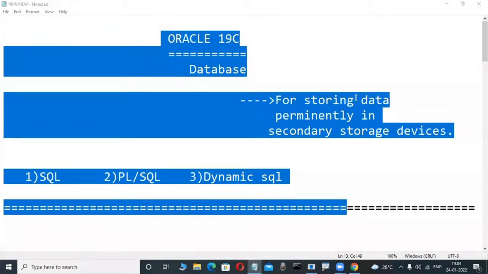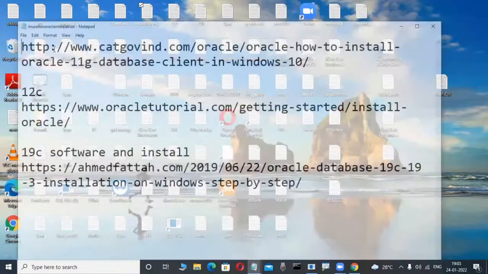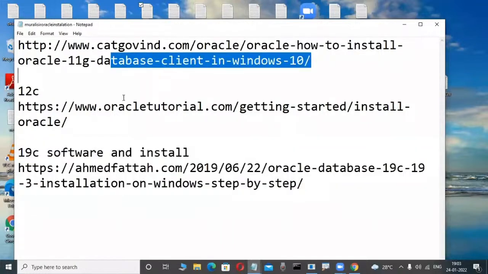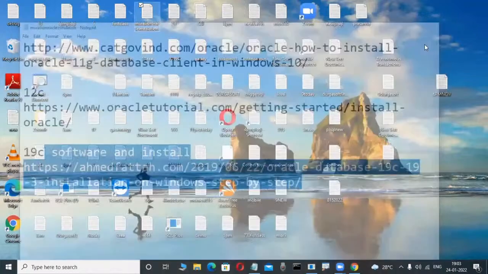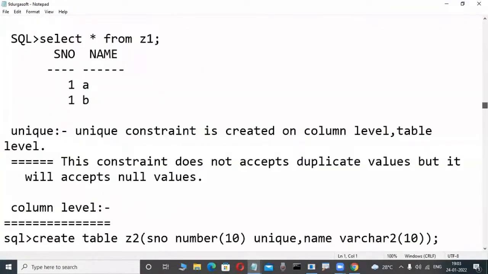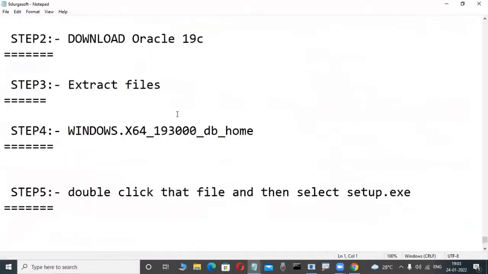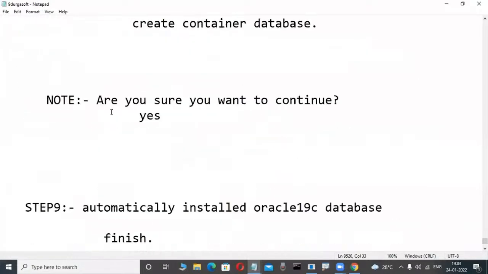First time onwards, installation onwards, we are telling all the things. Suppose in the future, installation, you observe here which sites we are installing through, easy, all the things I will tell you. Maybe you are interested in 11g, 12c, 19c, anything. Installation steps also I will tell you. One of these days I will tell you these installations, how we are installing these softwares, all the things I will tell you.